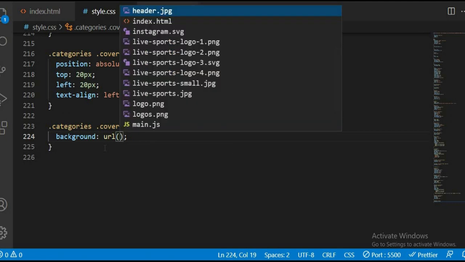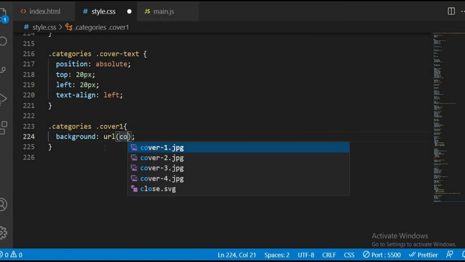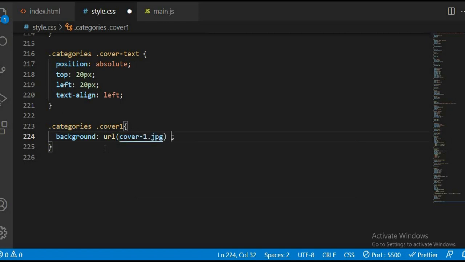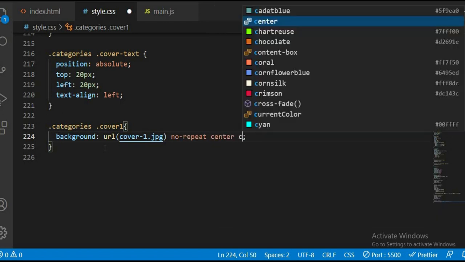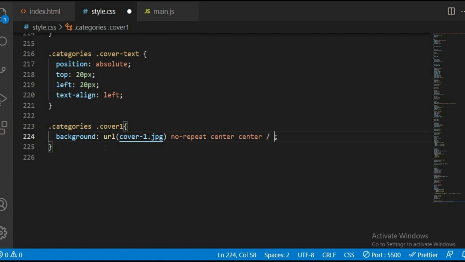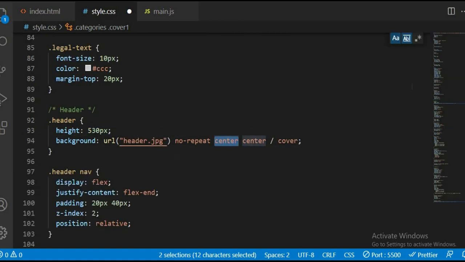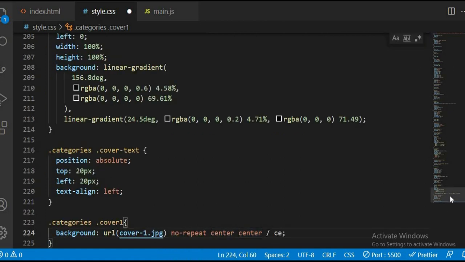It's not in any folder, so we don't need to go through a lot of stress. We're just going to select cover1.jpg, and this isn't going to repeat, so we're going to say no repeat, and this is going to be at the center.